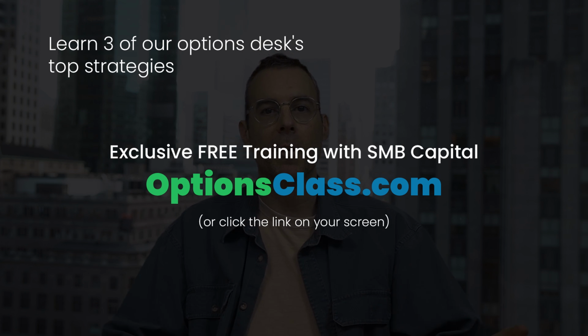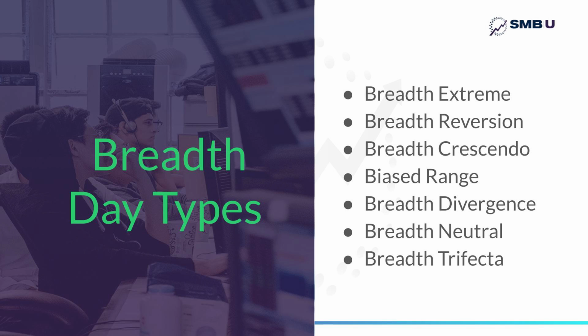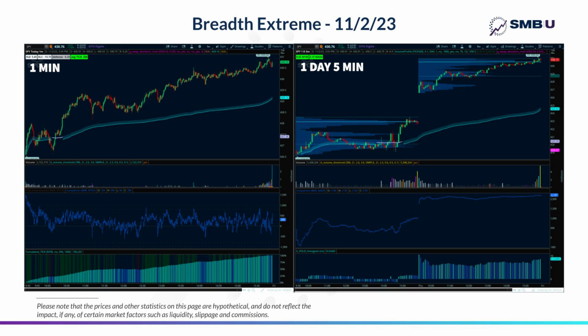So let's just cover 7 different breadth type days just to kind of go over the different ways this can play out. So first, we have a day that I like to call the breadth extreme. Now, this is a day that we actually covered in our first video. We focused on these days, right? So many of you might actually be familiar with this type of day. I like to start here because it's a very clear type of day.